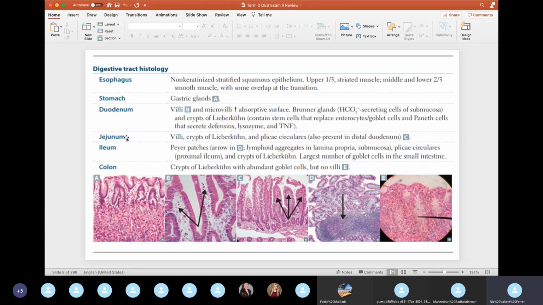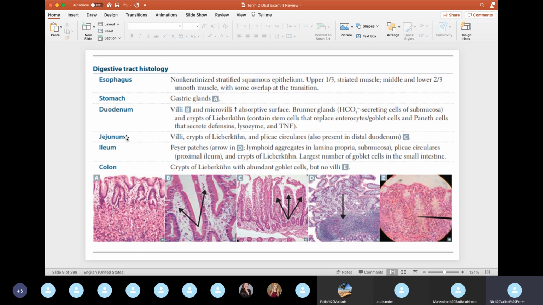Look at that image. Where do you think we are in the digestive tract? Look at B. Is it the jejunum? Are we looking at the lacteals? B. We're looking at the duodenum. Okay, so this is duodenum. As you can see, you have villi and you have microvilli. What's the function of the villi and the microvilli? To increase your absorptive surface.